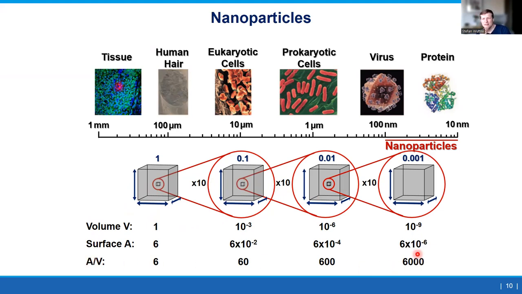This also means that you can increase the surface of a material. If you take a material like this and put it in 10 little cubes, you increase the surface of the material. And if you do it again and again, it's increasing and increasing. So this is why nano is so important, because at the nano level, this effect changes some properties, which we will see in a moment. So, how to increase the surface of a material, you have now learned two important things: either you put holes inside, or you just cut it smaller and smaller into pieces. Like this, you can also increase the surface of a material.